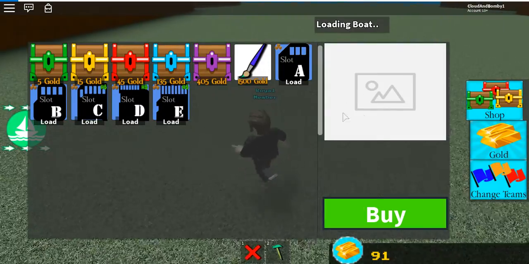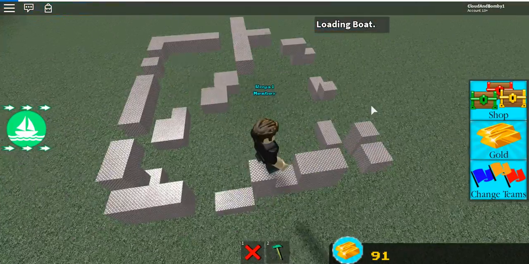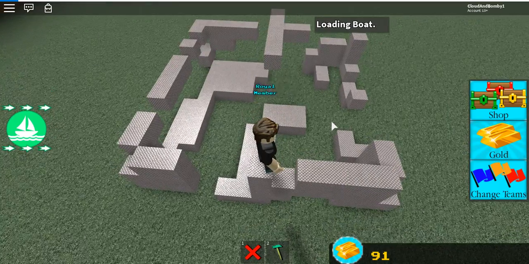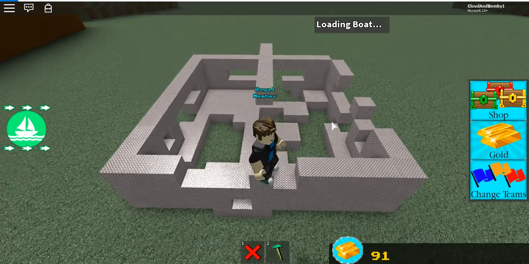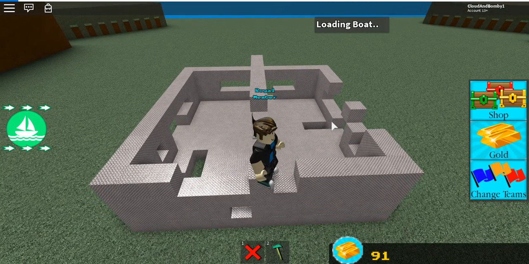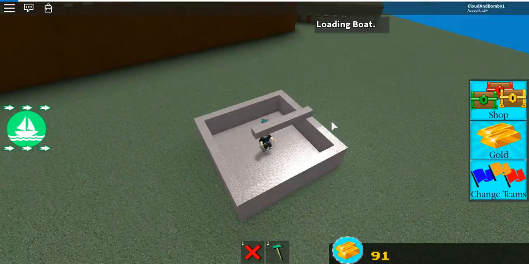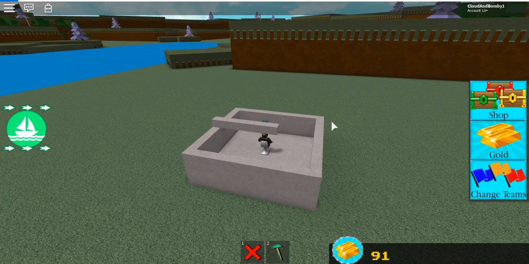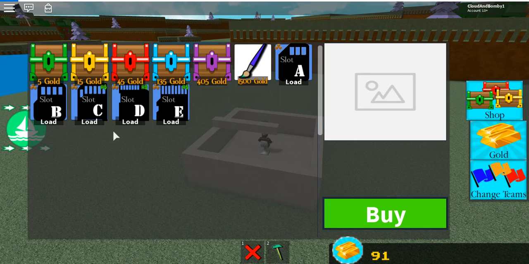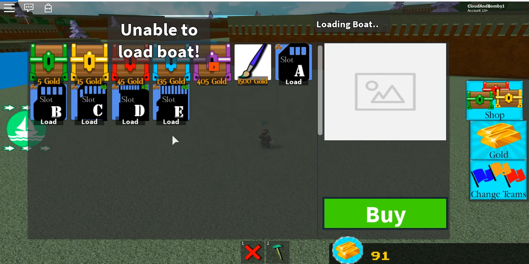Okay, check it out. You're gonna notice something very unusual about this boat. Come on, let's go, please. Okay, here it is. I gotta sit in it while it's building around me. Wait, I didn't finish building it, did I? Oops. Crap. Unable to load boat. That's because there is no boat, is there?